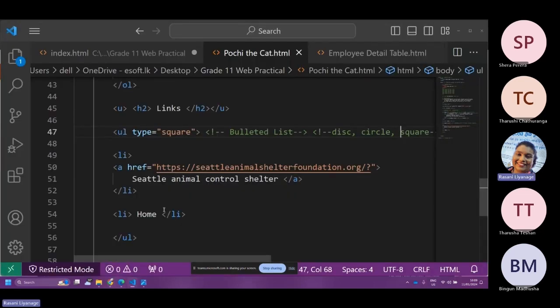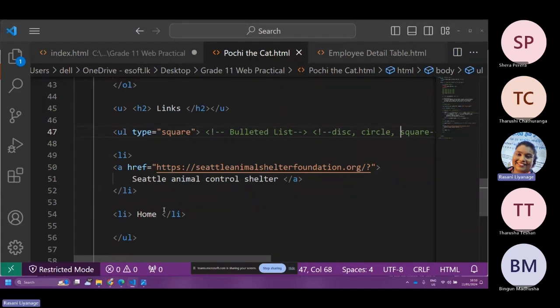Shall we do that UL as well? Finish. So that has all the main things, and we have some more to discuss about font tags and table tags.